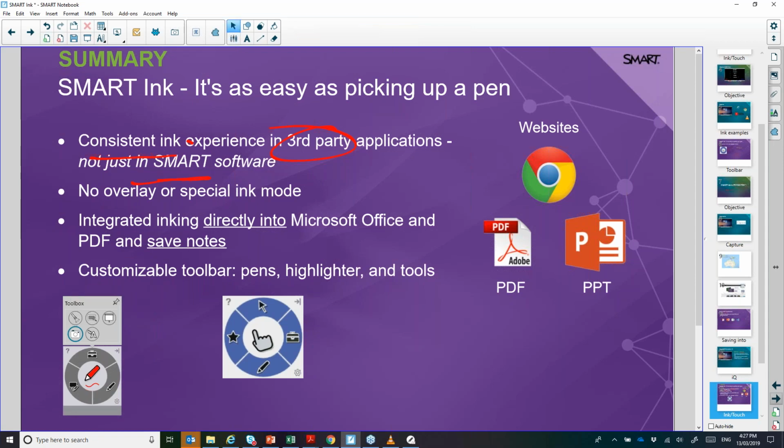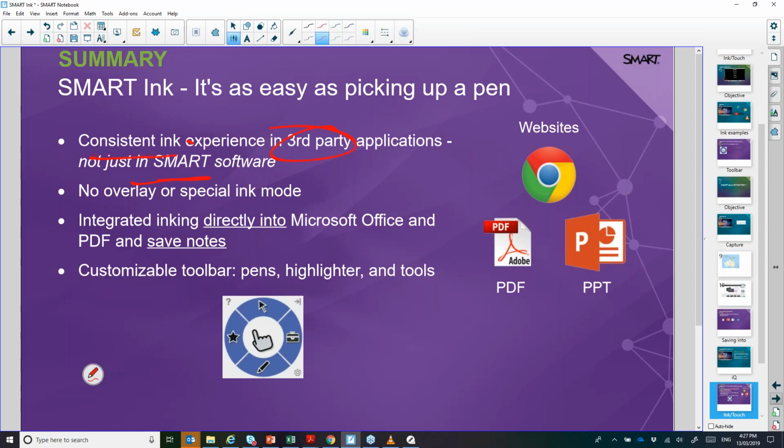However, the ability exists for the software to be able to talk to Microsoft Office and PDF because they have inking tools built into them. So you can write directly into those programs. And that means you can save your markups directly as the original file, not having to take copies of it. You can still take a captured image using that camera function that exists within Notebook. That will still work for you, but this is a simple facility to save it as its original file format.